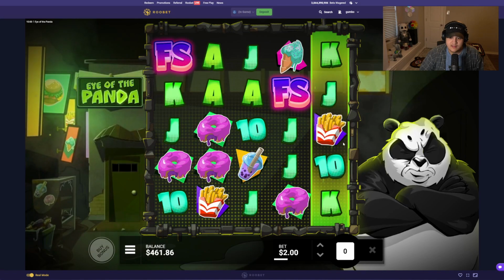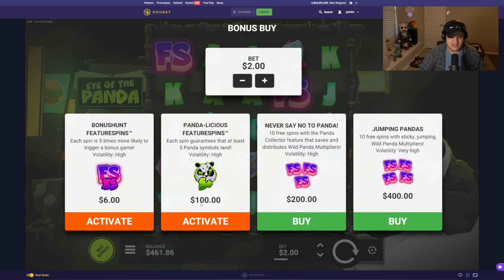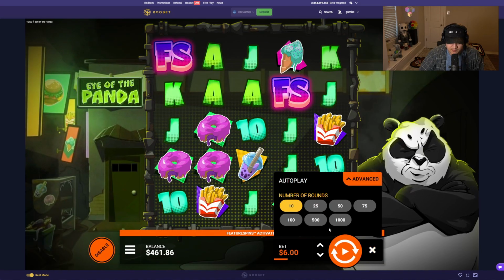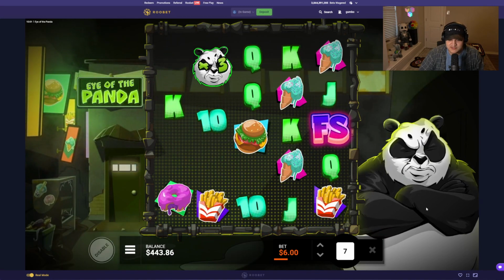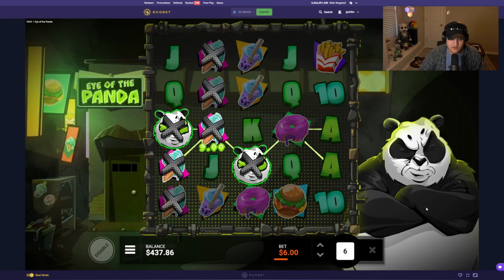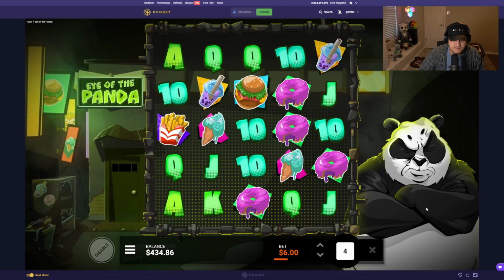Oh, wait! Dude, that would have been so perfect timing if that actually worked. All right, boys, here we go. We're gonna do $6 spins. We're only gonna do 10 of them. Okay, so dedicate 60 bucks here, because this is 5 times the chance to spin into a bonus, all right? So we'll try it out. If not, worst case, we'll go ahead and do a regular bonus buy, man.